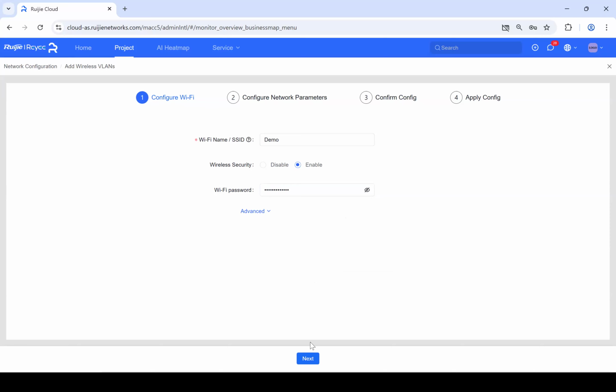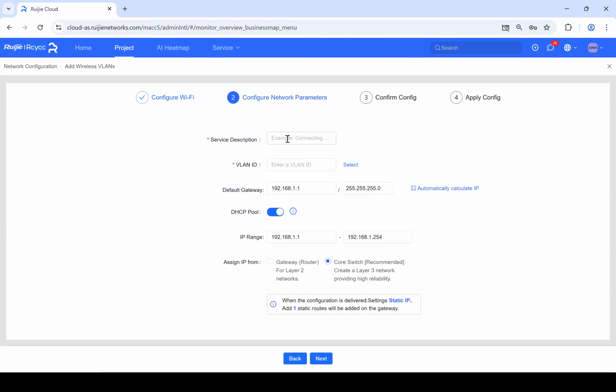Then after I click next. So what we did was only give the Wi-Fi name and Wi-Fi password. In the next step, we give the VLAN name, maybe Wi-Fi staff, and maybe this time VLAN ID 11. You can see it changed.